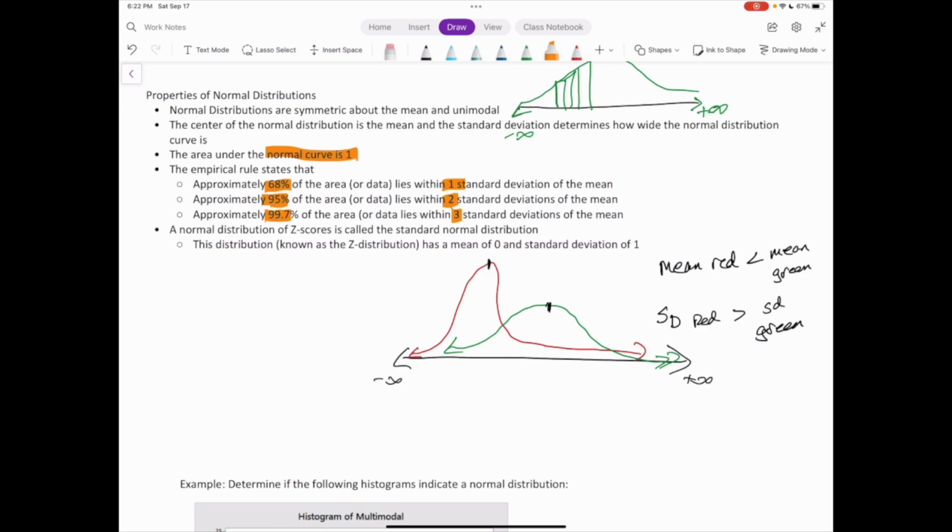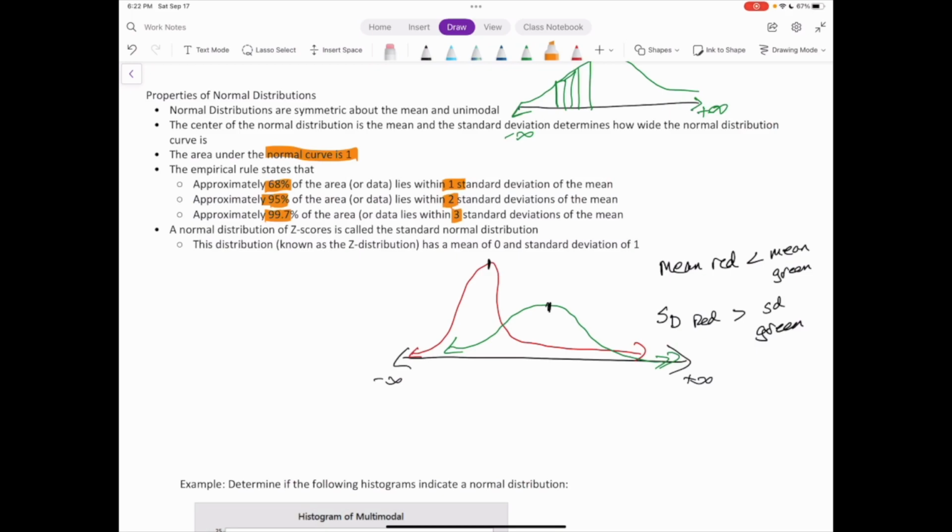So that's why, if you've ever heard the phrase that if you're more than 3 standard deviations away from the mean, you're an outlier, aka a weird value, that's where that came from. All right, but there's all types of normal distributions out there, and a really particular one, the rock star of all the normal distributions, is called the standard normal distribution.